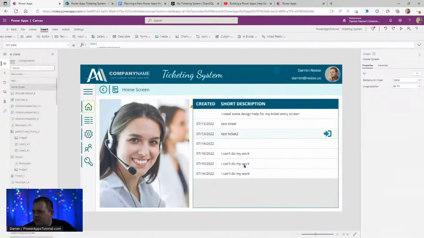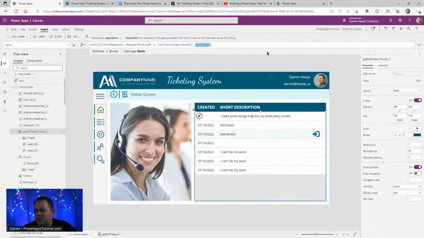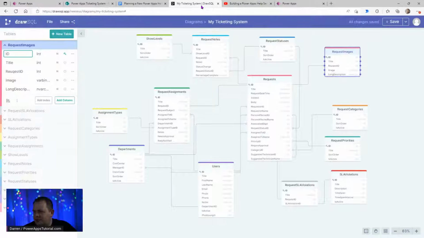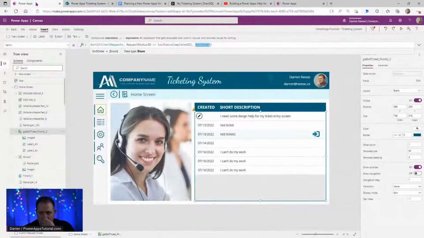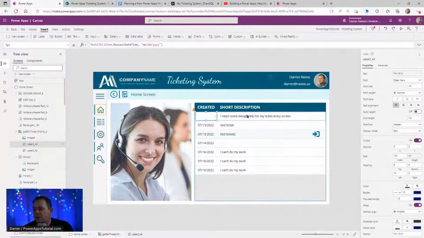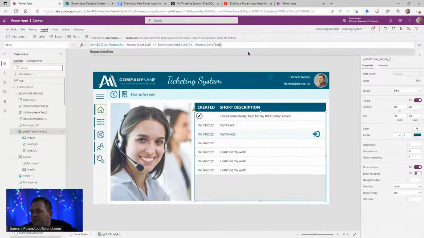I almost want to sort this. Okay, it is sorted by sort order. Now the question is, does my ticket have a sort order? That's a little strange. Let's sort by this request date time. Okay.